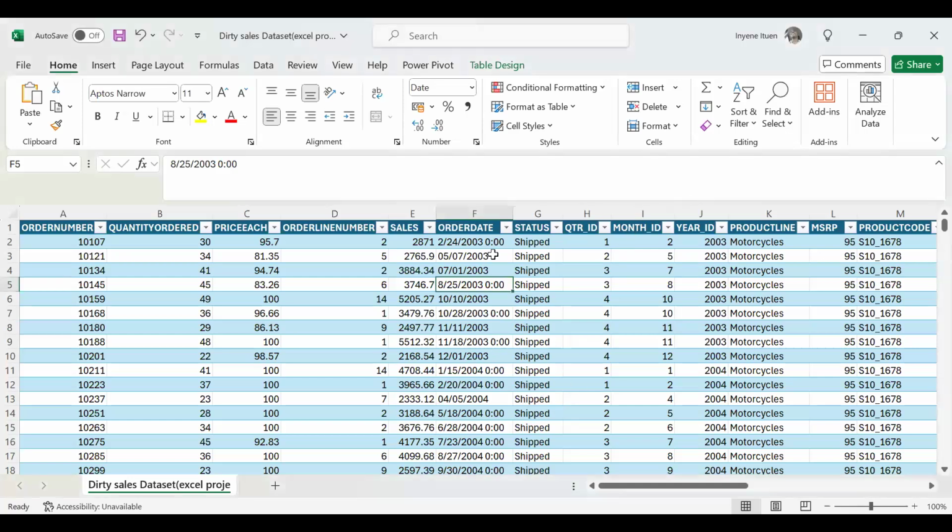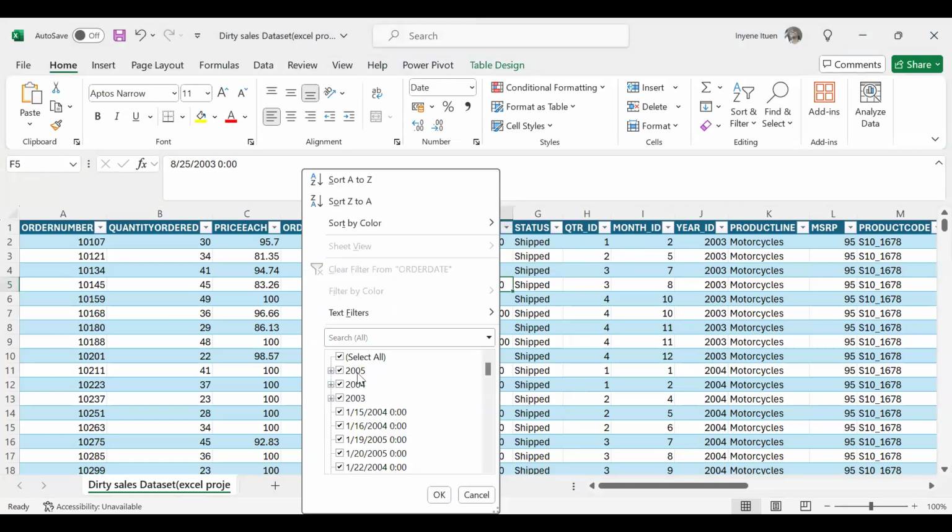Now look at this. Can you all see my screen? Yes. Now, if you filter on this, have you noticed that you have 2025, 2005, 2004, 2003? After that, you now see this. This is not a normal convention. Can you see? Yes. So you can see that something is wrong with this list. Can you now see this list of dates? Something is wrong with this list of dates. Are we together? Yeah, agree.